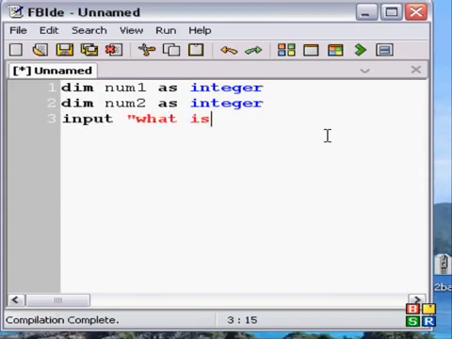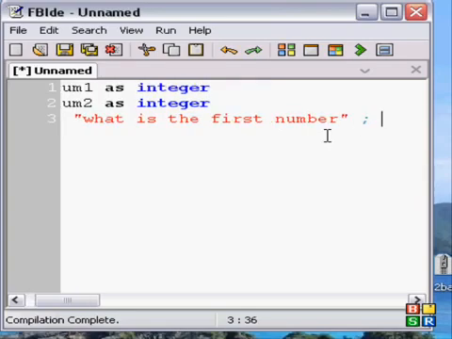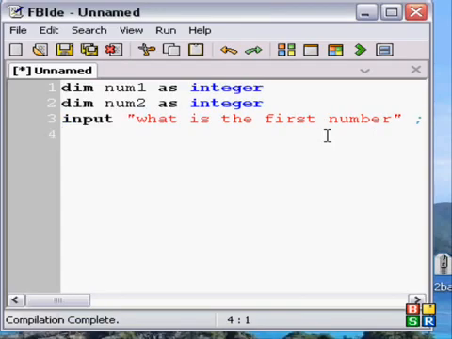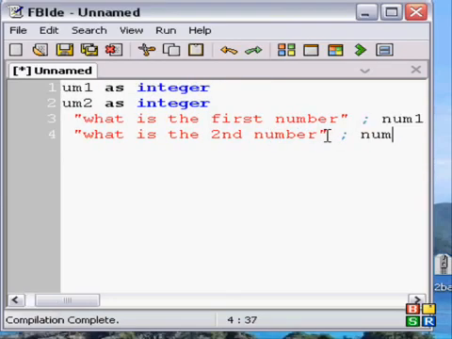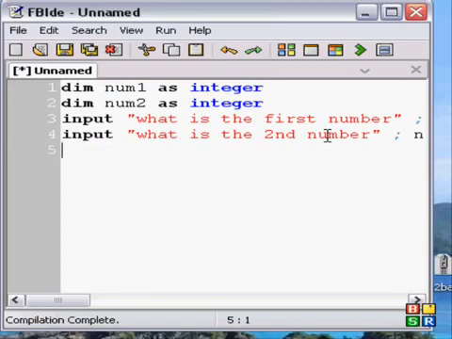We're going to take input and we're going to say what is the first number, and we're going to use num1 as that, and then we're going to take input again for what is the second number. And it's going to be num2. Now it's going to store these in the variables for whatever number we put in. Make sure it is a number. And then after that, it really has nothing to do with them.